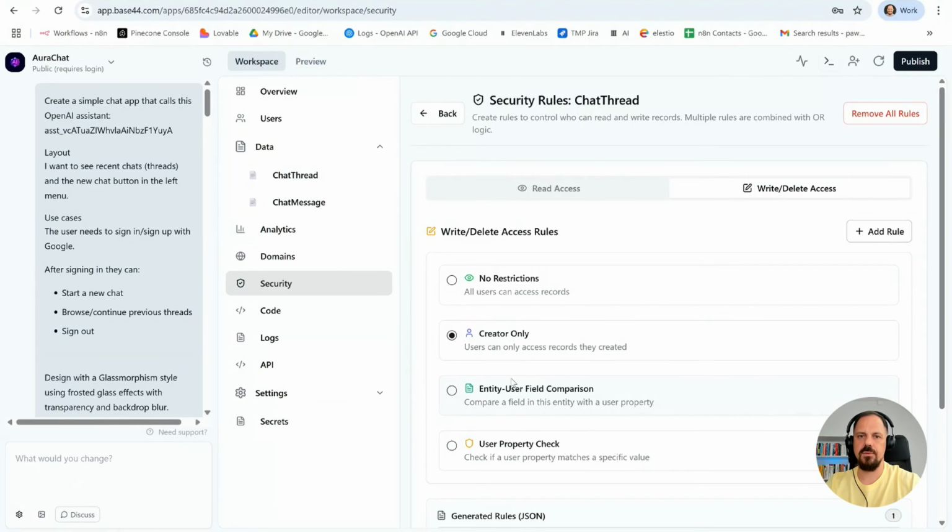We can also define rules that depend on some fields inside the object. So, for example, if it was a leave request and there was a manager as one of the fields, then we could assign permissions to that manager so that they can edit or approve the form, like a typical workflow inside organizations.